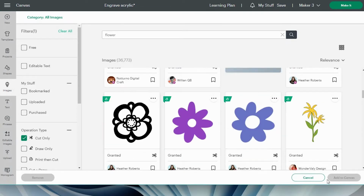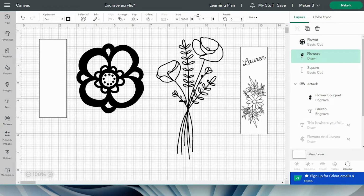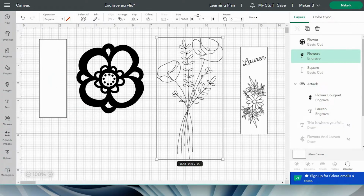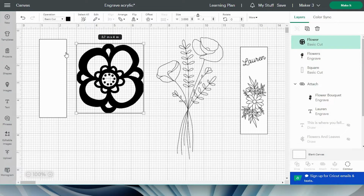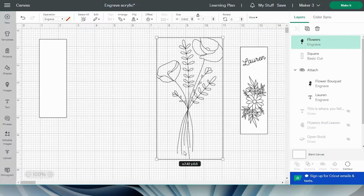Now we're going to set both of these to engrave. You can do that under the Operation drop-down menu. You can see that the draw only just has single lines, and the cut only is going to give you an inside line and an outside line. If you want that, great. For this design, that's not something I want. I really like how this single line looks.